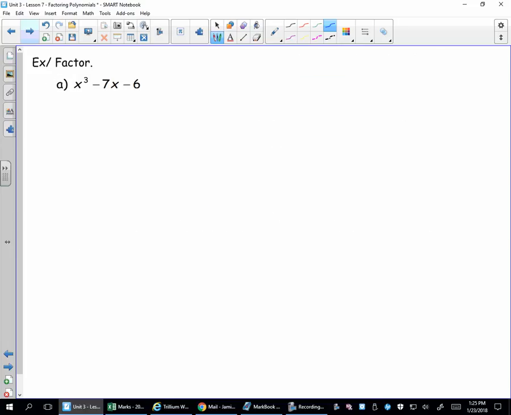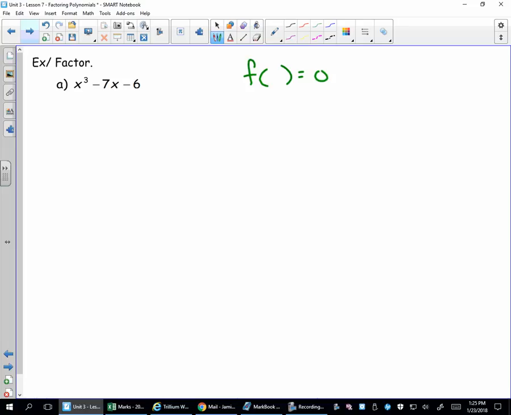Today's mostly examples. So I want to factor this. Now this is not a quadratic. I see a degree of 3, so I have to start off with my synthetic division. But in this case, I haven't told you what the numbers are that divide this, right? So we're going to figure it out ourselves. So we're going to start off by trying to find a factor. I need something that makes it come out to 0. If I can find the something, then I know the factor that can be used to actually break it down.